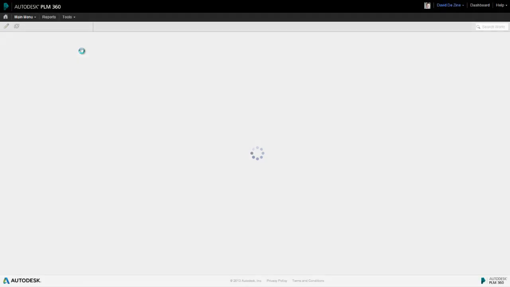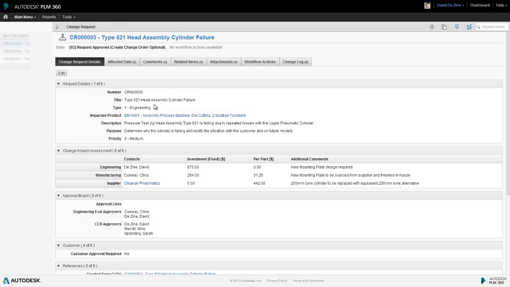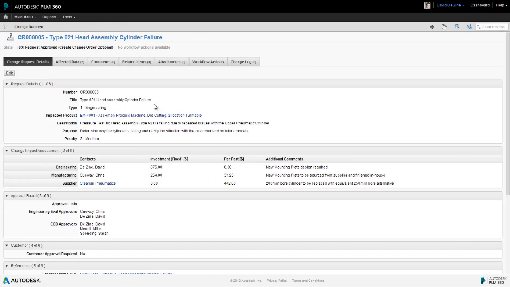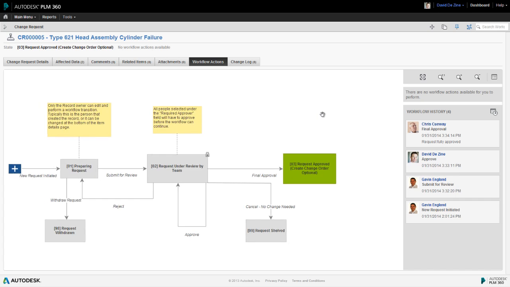So, once the purchasing team have also liaised with their supplier regarding the costs of the larger cylinder, the full cost impact of the change can be determined and recorded. Here we see the completed change request showing those details. In the interests of time, let's say that the change request workflow has also been fully signed off by those on the change control board, as defined earlier.